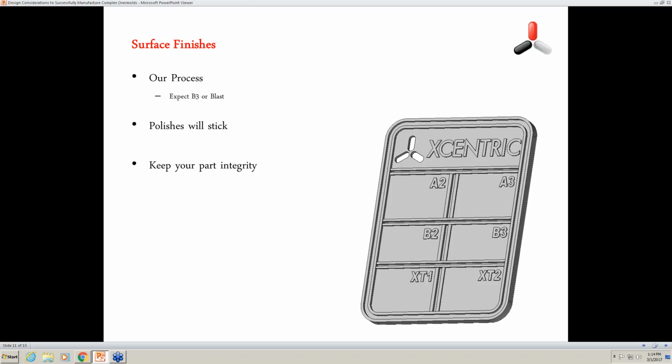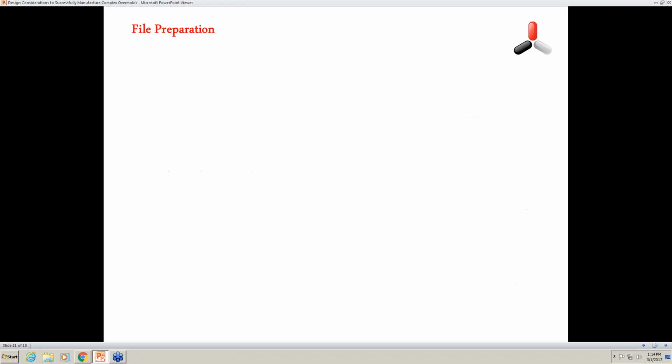On a little side note, we've got an image there. It's a texture plaque that we have in process that we're going to be sending out. If you're interested in receiving one of these texture plaques, just reach out to us, give us a call or send us an email with where to send it, and we'll get you on the list. They'll be made in different materials, so you can actually see how surface finishes look on different materials. That gives you a good idea.